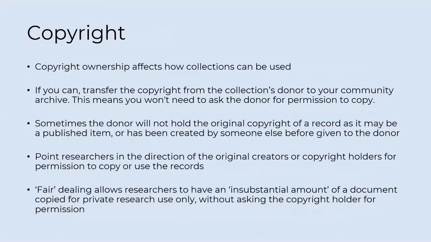Copyright ownership affects how collections can be used. If you can, transfer the copyright from the item donor to the community archive when you first take in an item or collection. This needs to be written, not just verbal. This means you won't need to ask the donor for permission if researchers want to copy items or use them in publications, although checking with the donor out of courtesy is always a good idea.